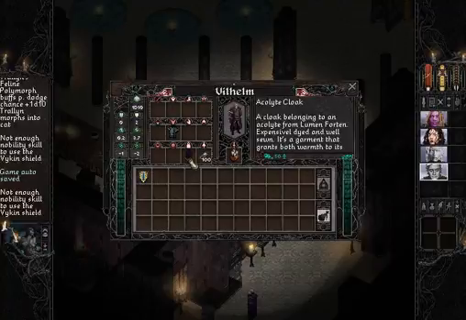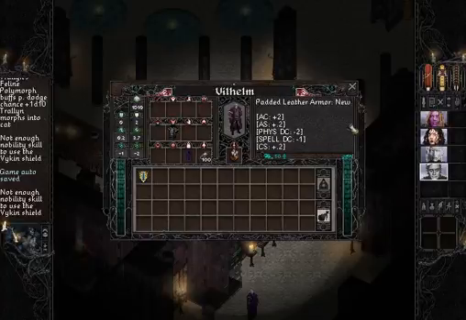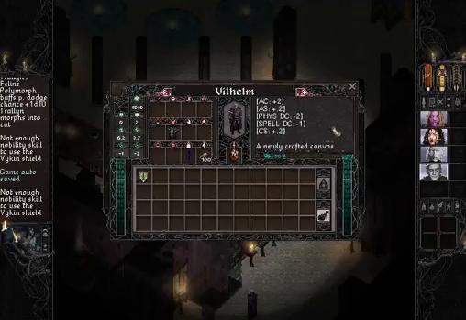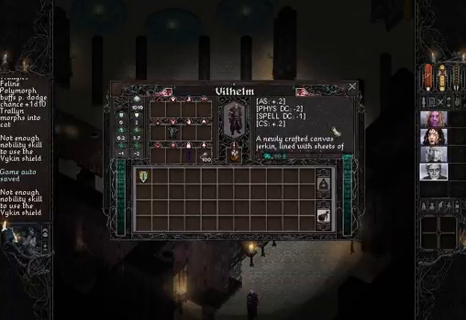Who's this? Acolyte cloak. Cloak belonging to an acolyte from the Lumen Fortin, expensively dyed and well sewn. It's a garment that grants both warmth to its wearer and a show of wealth. Okay, what's this? Padded leather armor, AC +2. I have no idea what AC means. Physical, so it adds -2 to physical difficulty check and -1 to spell difficulty check. CS +2.